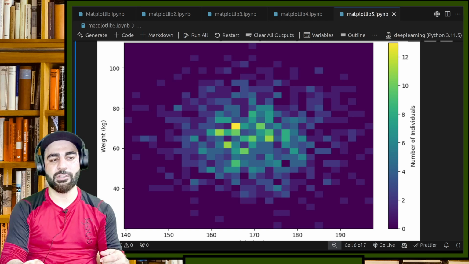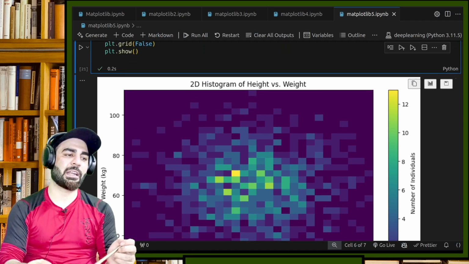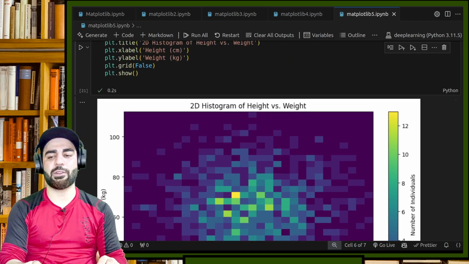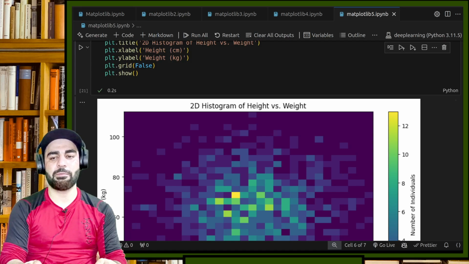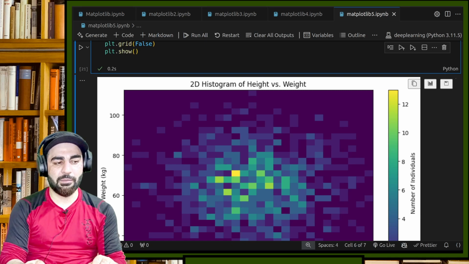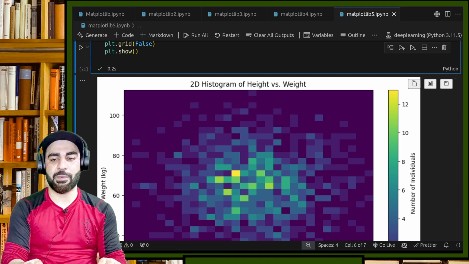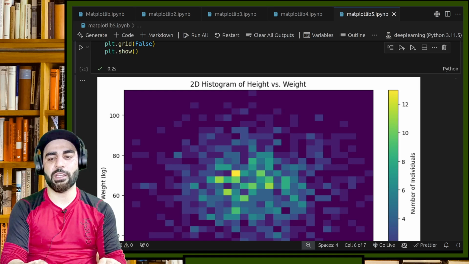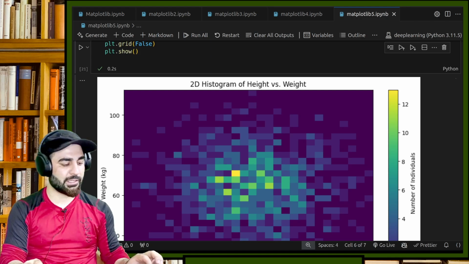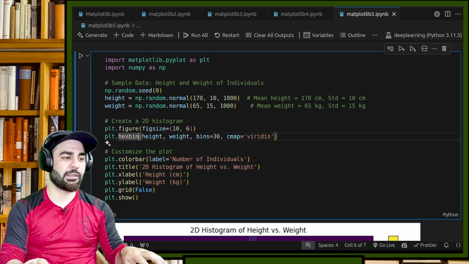Okay, this is 0, this is 2. Many of the individuals follow this, you can see this 12 and something. You can interpret the graph accordingly. And there is one more way to visualize this 2D by using what's called hexbin. Now you see these bins are rectangular or maybe square shaped, but what if you want much more space? So what you can do there is you can just say hexbin instead of histogram 2D. You can say hexbin.